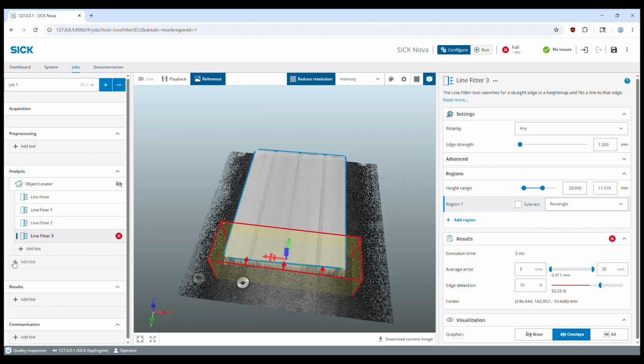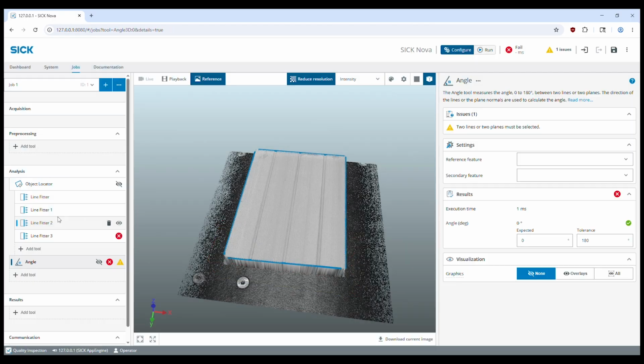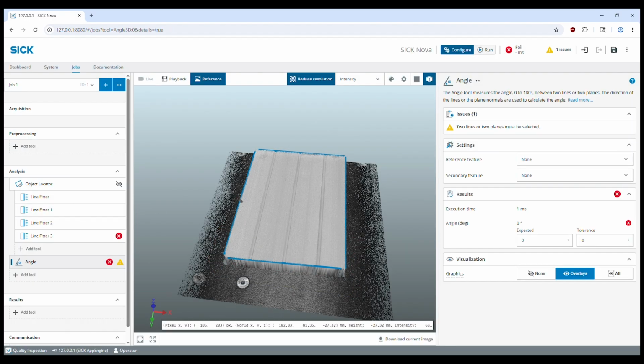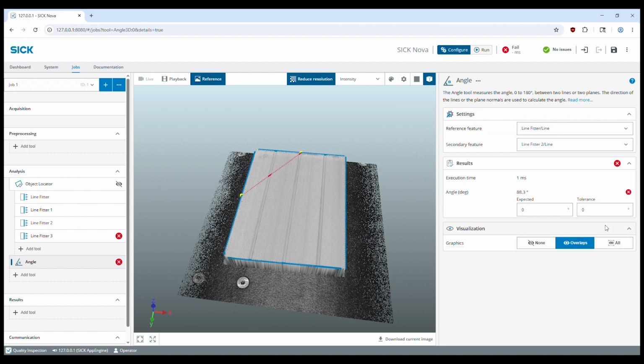So we're going to add tool, measure. Let's find the angle first. So if you remember, we started with, that would be line 0, line 1, 2, and 3. So let's start with line 0 and line 2. All right. See, right now it's showing our actual degree is 88.3.